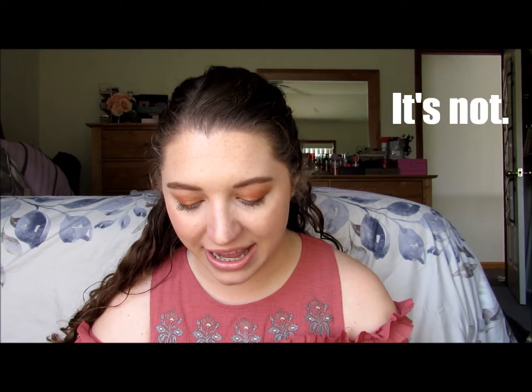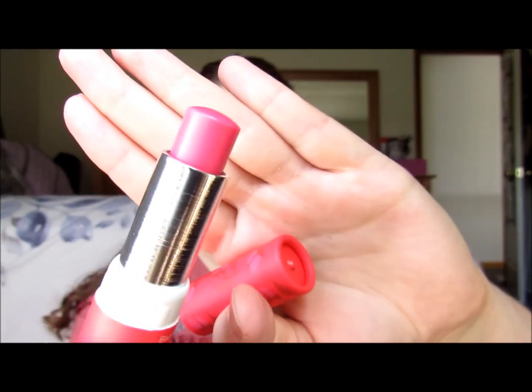Now, I believe this is supposed to be a lip balm with a scrub in it, and I use a lip scrub like on a daily basis because my lips peel very fast even if I have chapstick on every day, and this smells so good. So that's what it looks like. There's like dog hair everywhere. What else is new? It just smells so good. I think it's kind of like a berry scent, like kind of strawberry, raspberry-ish. Never seen or smelled a goji berry, but that's what that is, and I'm very excited to try that out.